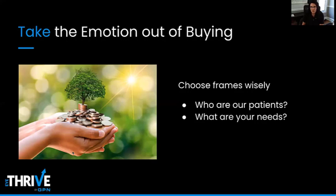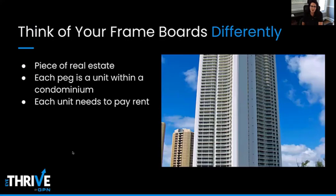Throughout the series, we're going to take a look at your needs, starting off with an analysis of your current frames. We can't uncover those needs unless we understand where you're coming from. So we're going to take a look at your price points. Do you have a healthy mix of all the different price points that are out there? Do you know how your managed care plans are performing? And what are the selling habits of your team? And more importantly, when it comes to selling habits, I'm thinking about discounts. Are there too many discounts that are being offered to the patients?